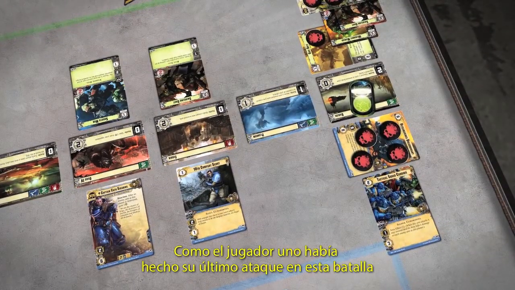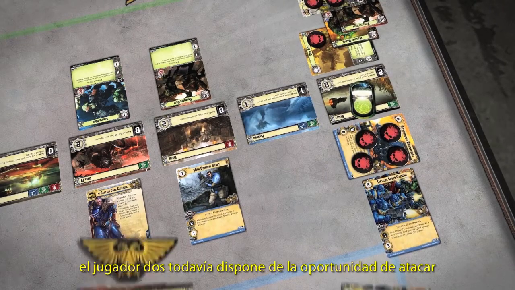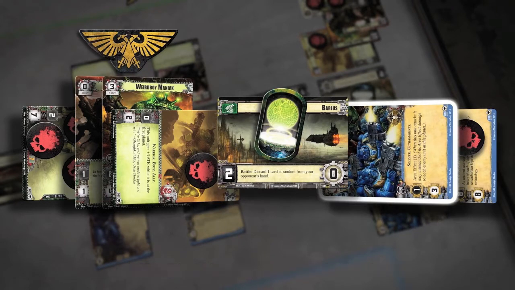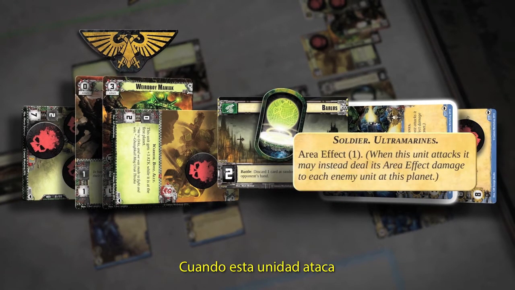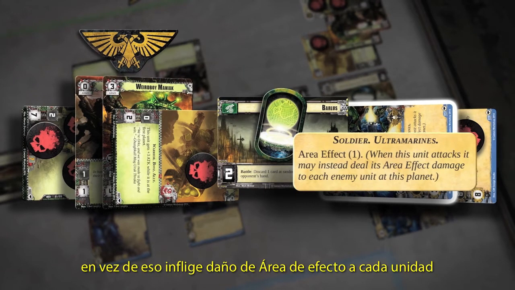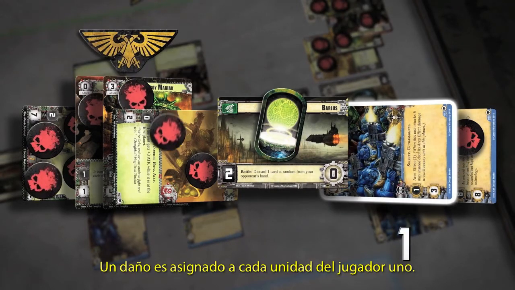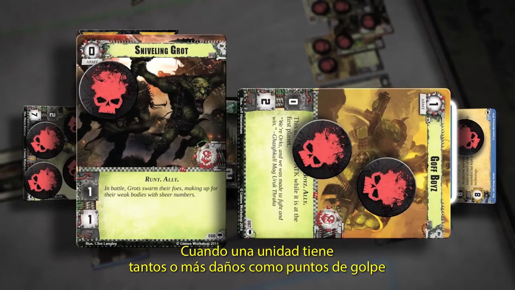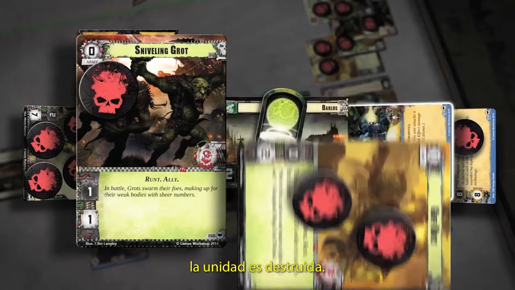Since Player 1 made the last attack in the battle, Player 2 still has the opportunity to attack. Player 2 exhausts the Tactical Squad Cardinus, deciding to use its area effect, which reads, "When this unit attacks, it may instead deal its area effect damage to each enemy unit at the planet." 1 damage is dealt to each of Player 1's units. Anytime a unit has as much or more damage on it as it has hit points, the unit is destroyed.